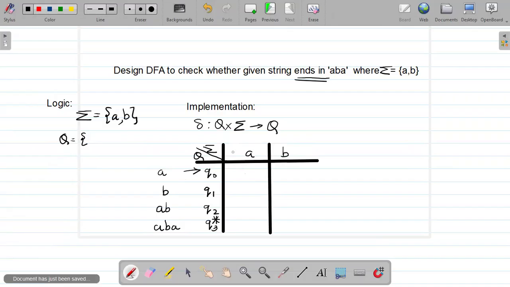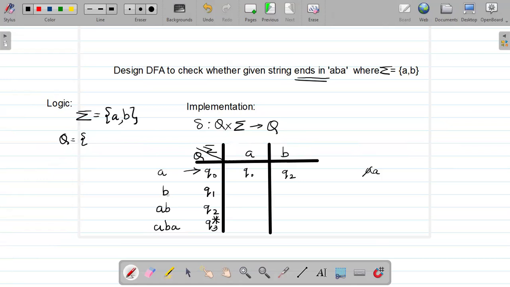No. So if you get AA, we'll ignore the first A on the left and consider a single A, which is represented by Q0. Then AB: is there any state representing AB? Yes, so we will go to that state, which is Q2.